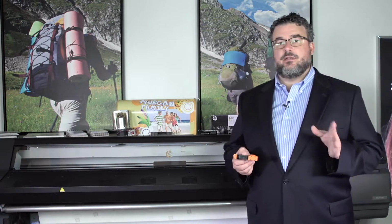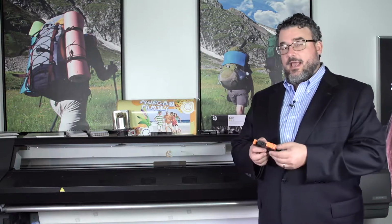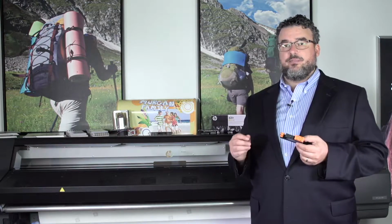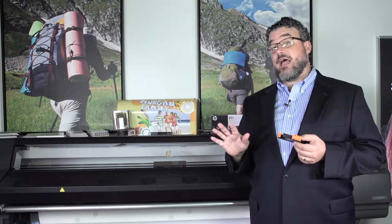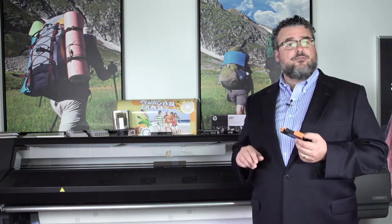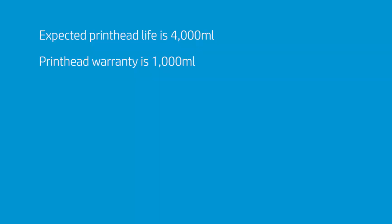This printhead lasted about a year, and it had a total ink usage of 7,400 milliliters. Now that's high, that's really very good. In the field, we're seeing about 4,000 milliliters. The printhead is warranted for 1,000 milliliters. That is the actual warranty on the printhead.